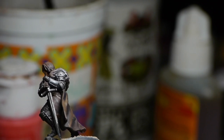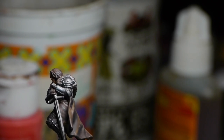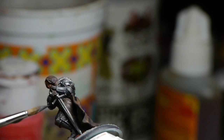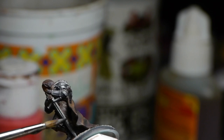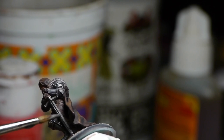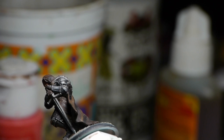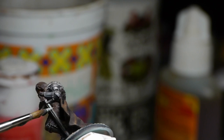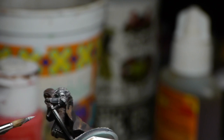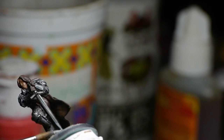And so what I'm doing here is trying to reflect the colors and the brightness and the blend, but have the darker and light opposite each other. And you can see I'm already creating that effect, but you may have to go back, make the shadows darker, the light brighter, the transition smoother. It's all about patiently revisiting it.